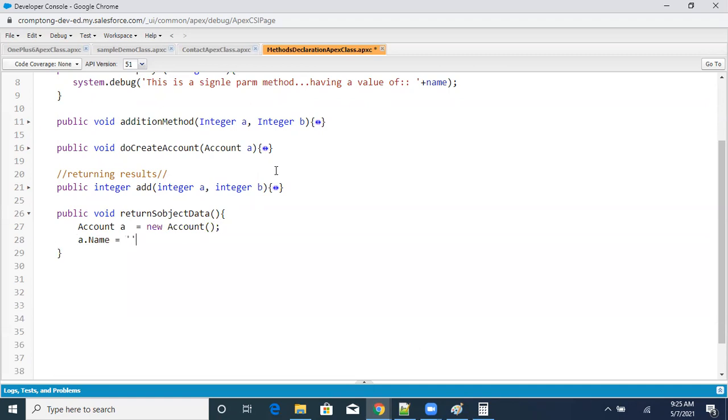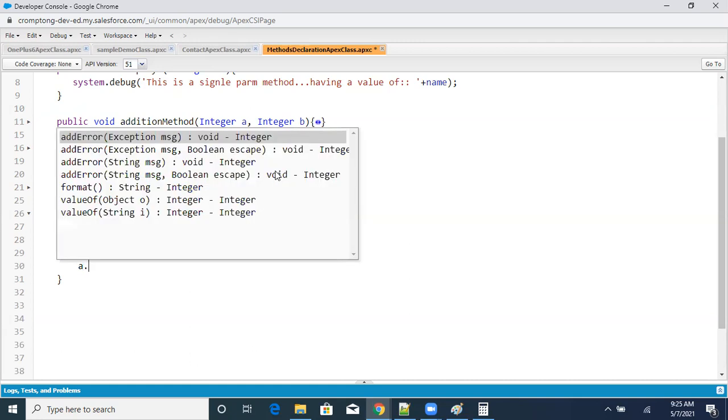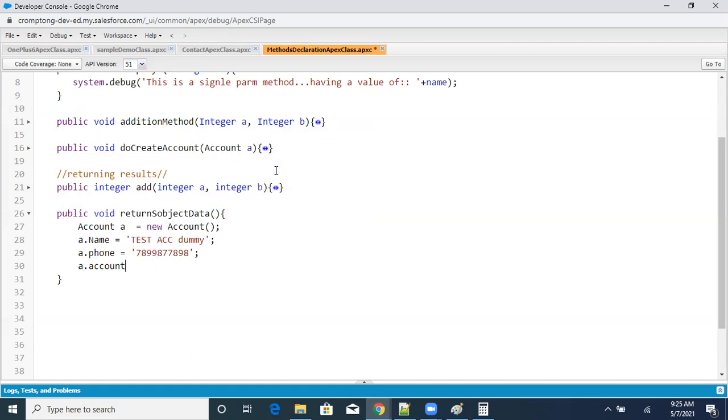A dot name equal to test ACC dummy. A dot phone equal to, A dot account number equal. So these are the required fields. All these I'm giving.